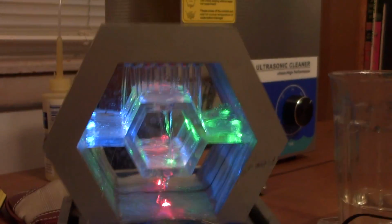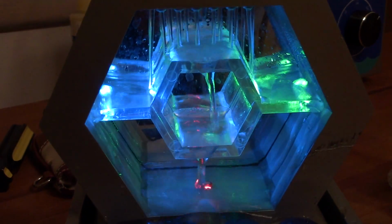So this has been a look at my desktop battery-powered waterfall and getting it working.